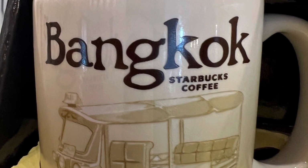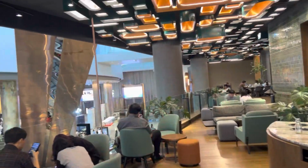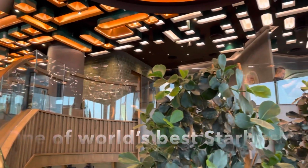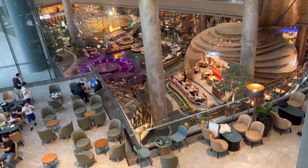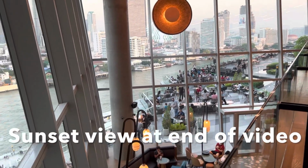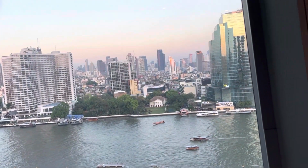This is the Starbucks Reserve on the 7th floor, and I actually did a video about this particular Starbucks. This really is considered to be one of the finest, most beautiful Starbucks in the world. The view in itself is stunning, beyond amazing. The coffee here is no more expensive than the Starbucks down the street, but the view here is free if you think about it. So definitely come find your way here, get yourself a chai latte or whatever your pleasure is, and enjoy this view. Every time I've been there, I've been able to get myself a nice spot to enjoy the view. So it's not terribly crowded. So enjoy it and have some fun.